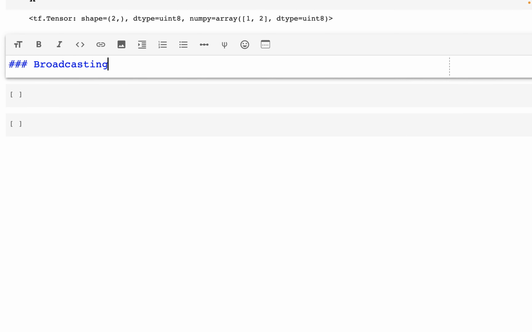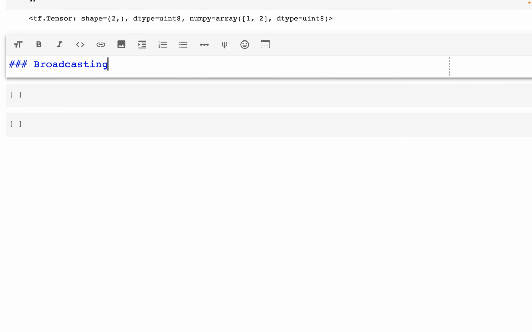If we were to reshape this, tf.reshape, we specify the value of x there, and as you know, we can input a list, and we specify 3 by 1. We are telling TensorFlow we need 3 rows and just 1 column, and so we get a vertical column vector, or a tensor, after reshaping it.